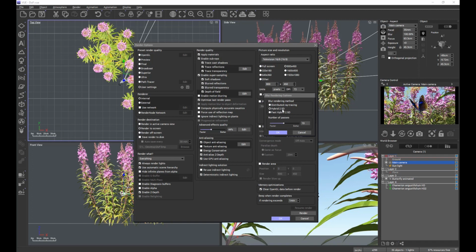I don't mind the hybrid 2.5. I think it gives quite a nice effect. But the one thing we must do is tweak the number of passes. That's how many times VUE scans and recomputes and refines the image. 8 to 10 is usually adequate, to be honest. So if I just leave it at hybrid 2.5 with 10 passes, let's see what we get. And let's render. Again, let's leave it in the user settings so that we're in control of our quality, and click render.